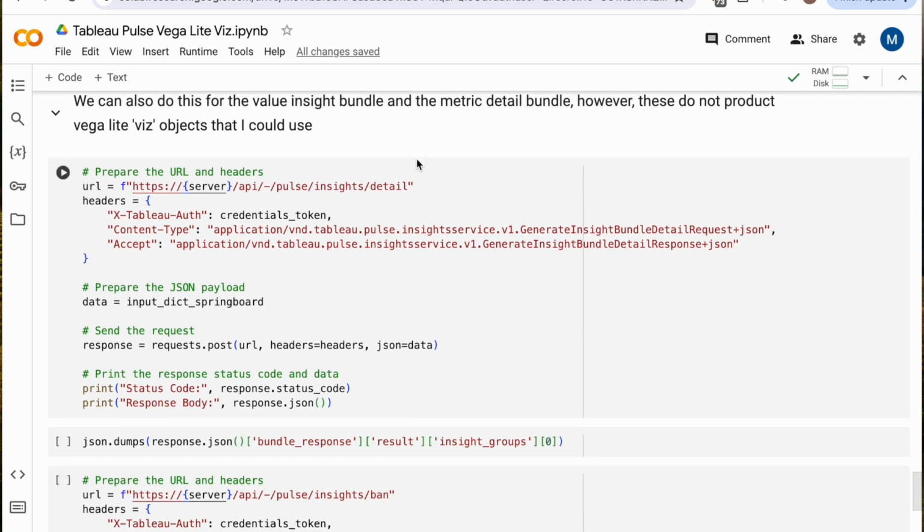And both of these API calls will return similar bundles. However, in my instance, those bundles did not have a viz object, or they had the viz object field, but the value for that field was empty. But I want to call out that those are available too once you've kind of done the hard work of parsing out that input.